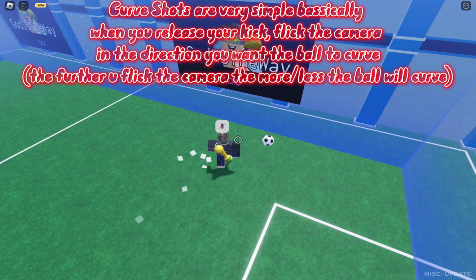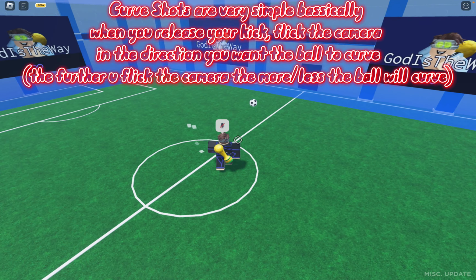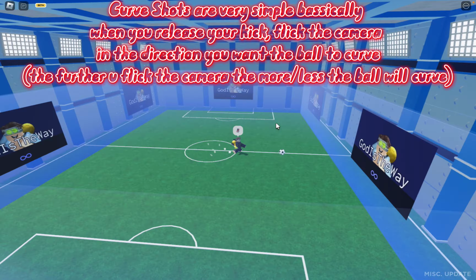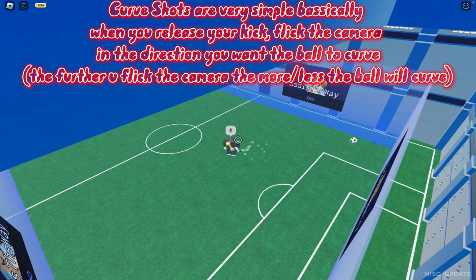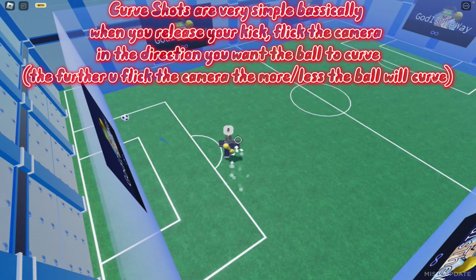Honestly, you can even ball curve backwards. But that's a trick for another day. It takes extreme skill to ball curve it backwards.